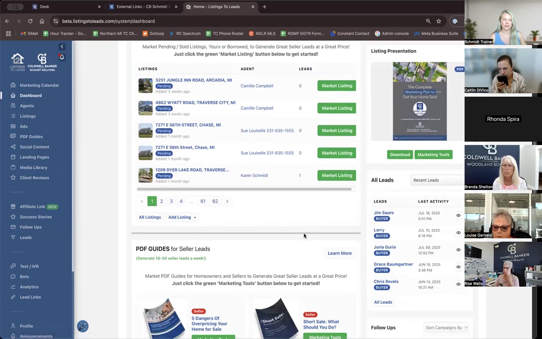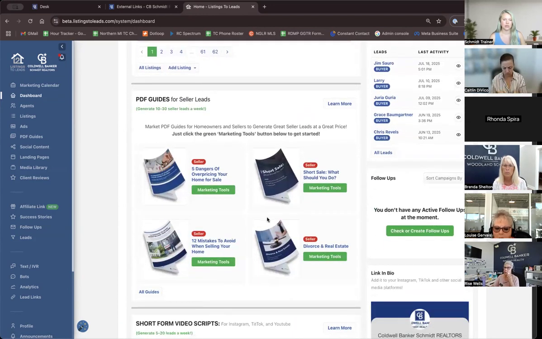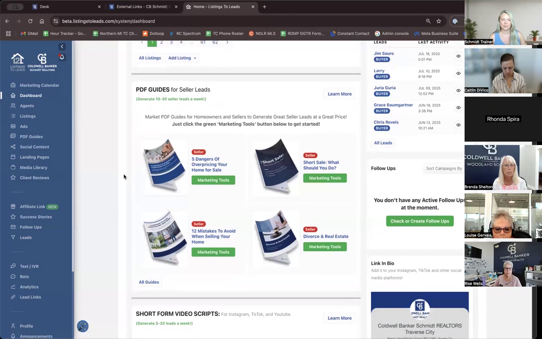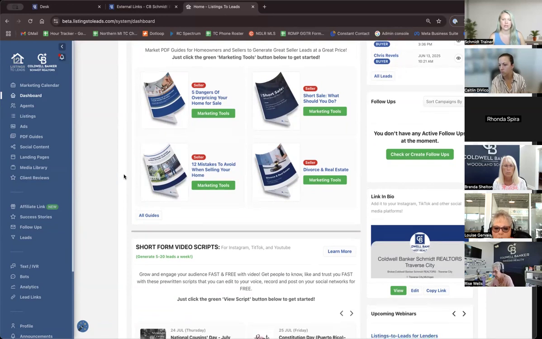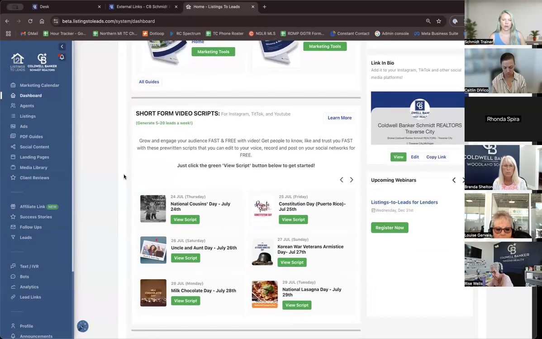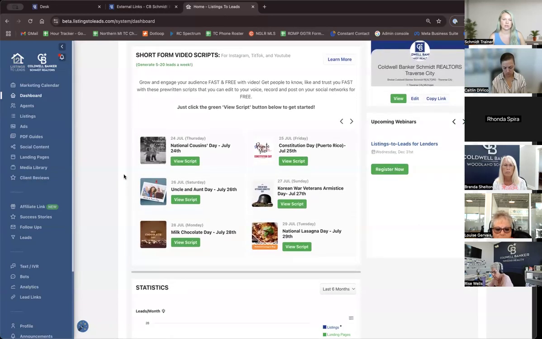They have leads over here on the right-hand side, and PDF guides, which are a tool that Listings to Leads puts together. They're just quick little presentation booklet type formats that have information on a variety of real estate topics. These are nice sometimes if you ever want to take a look through them. You can always look at them on this left-hand navigation where it says PDF guides. They have a full list of them there. They're great extra information for listing presentations, or any kind of meetup with clients. Like I said, all of this is just a quick overview of some of the profile stuff that Listings to Leads has.